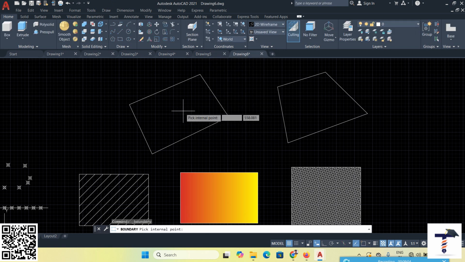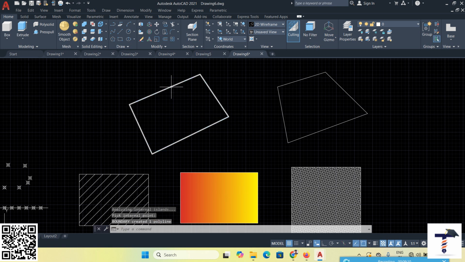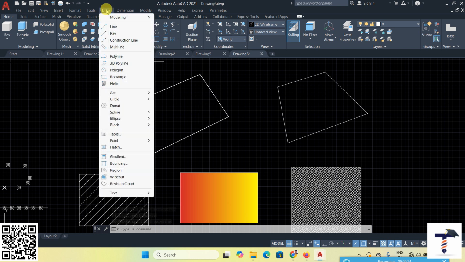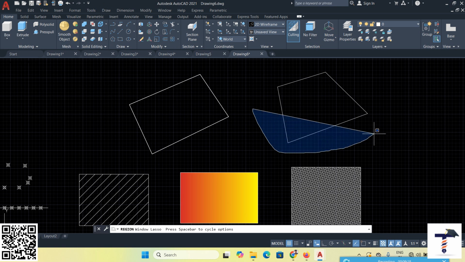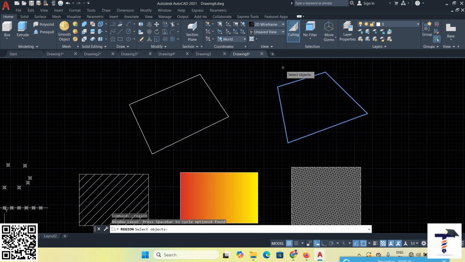Okay, just click here. Okay, internal, pick internal point, click here and right click. So now this one is join. Okay, and up, then region means suppose click all the lines and right click.